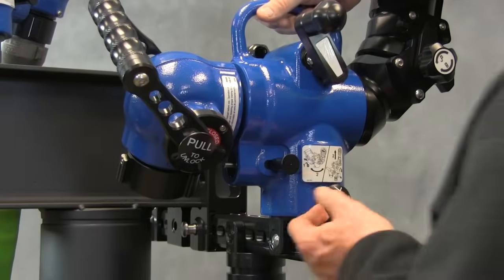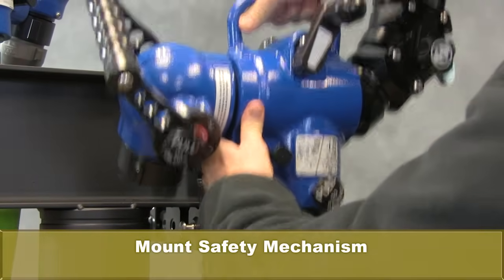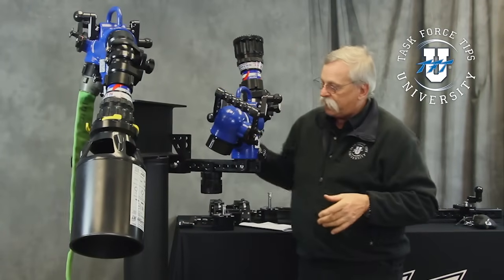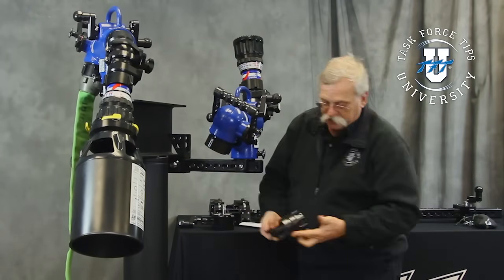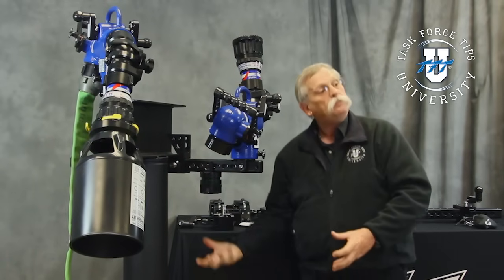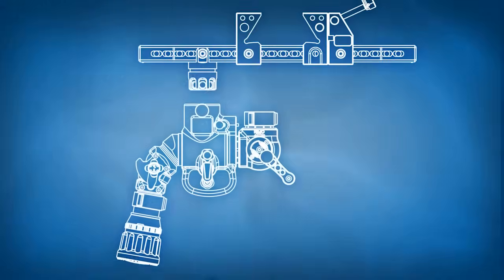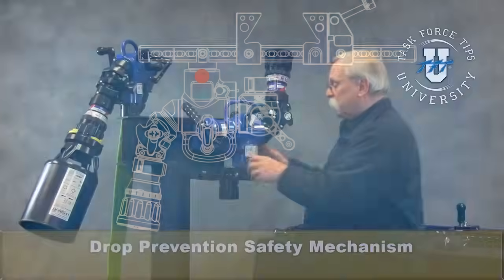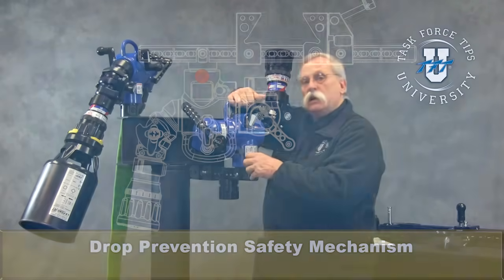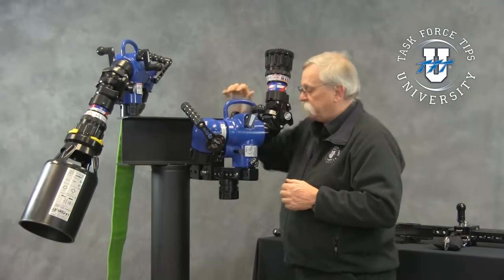The first safety feature is this pull mechanism. You can see this is literally what attaches it onto its base — you click in and it's very securely attached. When the monitor is mounted upside down and gravity is working against it pulling it down, this cannot be pulled off unless you physically push up on it to take the weight off, and then you can pull it out. Again, one more safety feature we've put in.